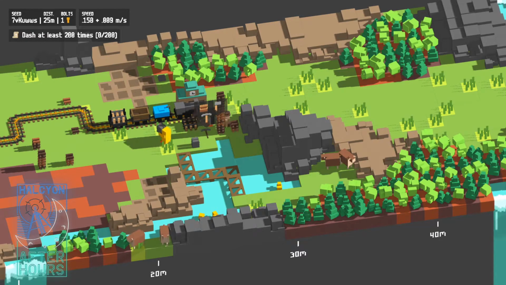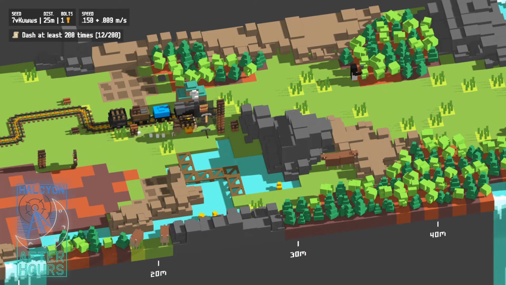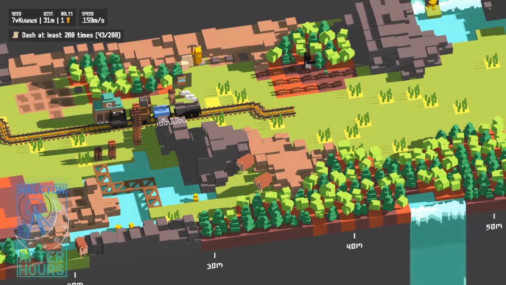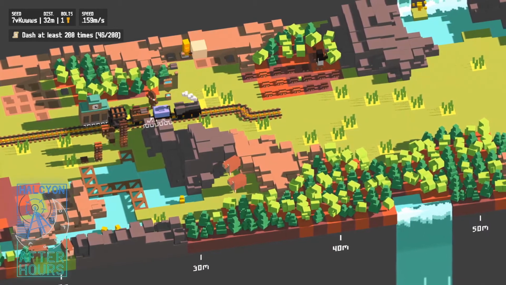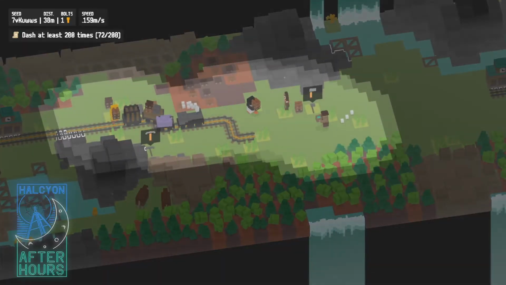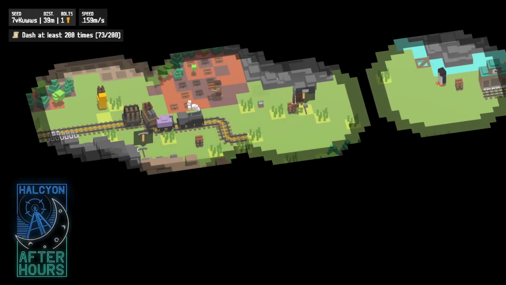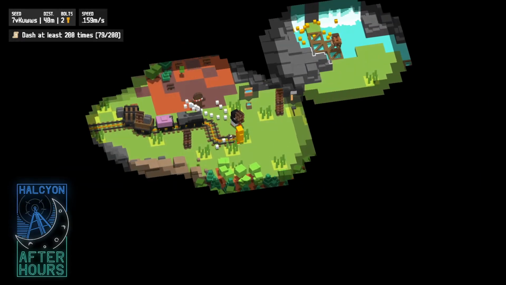Dash at least 200 times. Okay, so dash. I should probably also do something, not just dash. Oh no, where did I drop the bucket? Okay, over there, that's fine. We dashed into each other. I was just panicking, like, oh god, where did I put the thingy? Oh god. Ooh. It's nighttime. Oh, that's why there was night light. Oh my. I forgot to dash. I need to dash some more. Oh yeah. Got the bolts.